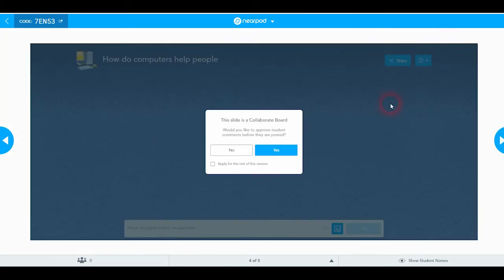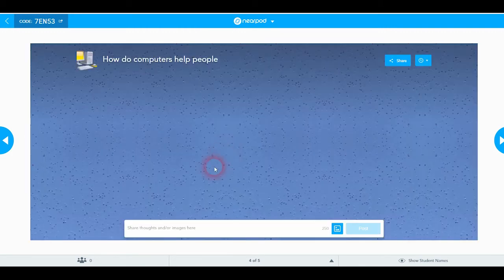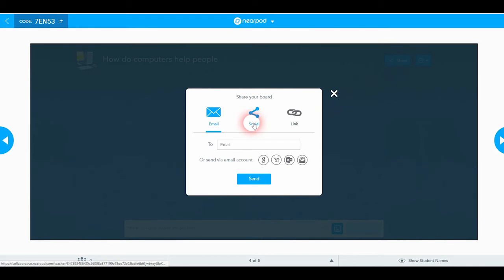The discussion board will ask the teacher if students can post unvetted or not. As we can see who has posted, I like to allow them freedom. They are young adults. Any issues, you can always have a polite word later. We can change how the posts are displayed, based on time posted or most liked. We can also share this as a standalone exercise.